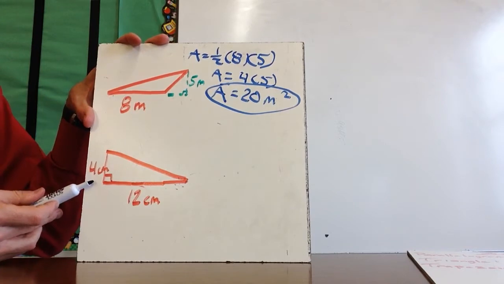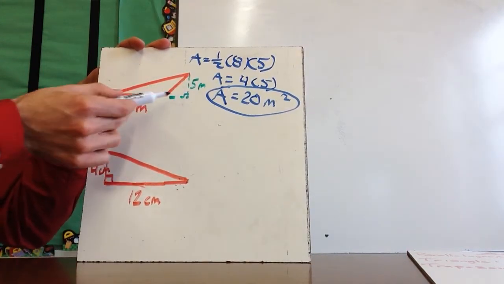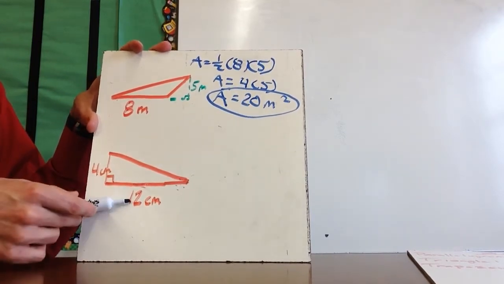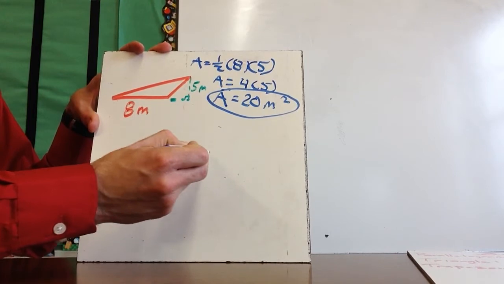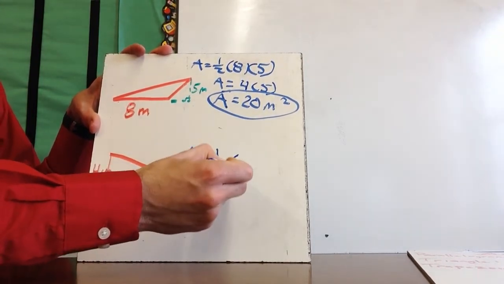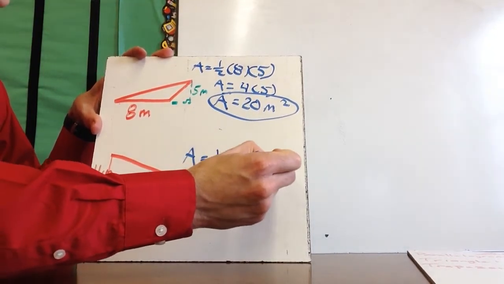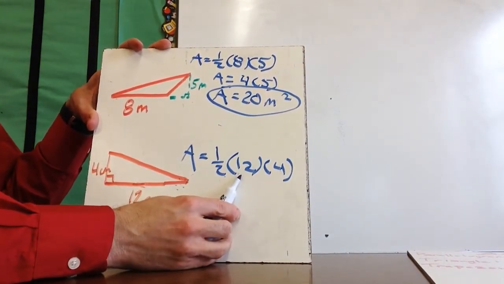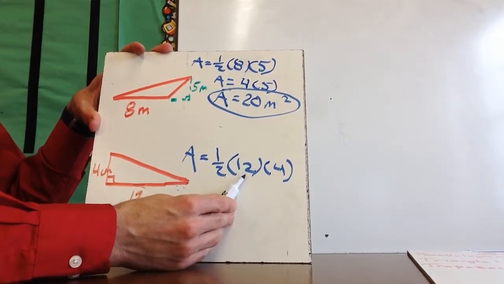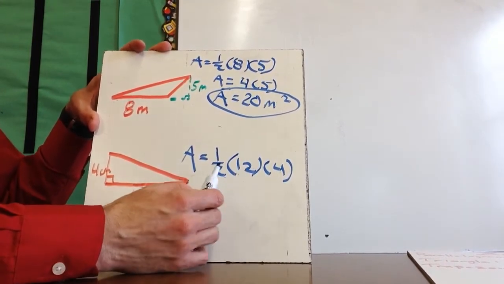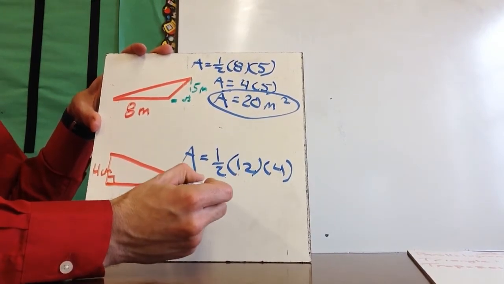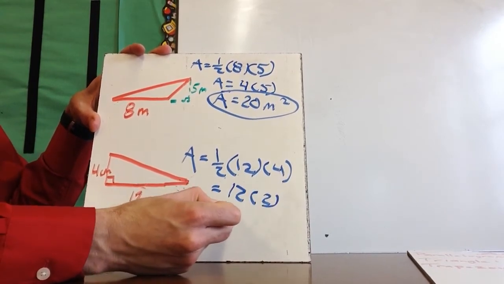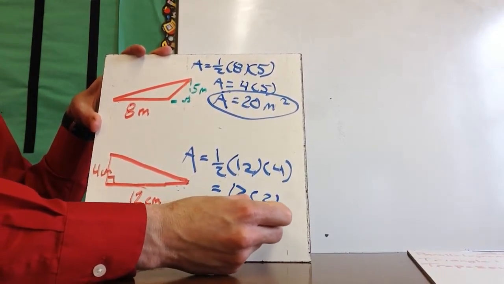Now, if it's a right triangle, you'll notice that I don't need this green indicator, because since it's a right triangle, I know that this is my height, and I know that the 12 is my base, so this is going to be 1/2 times the base, which is 12, times the height, which is 4. And again, you can go in whatever order you want. If you're going straight across, 1/2 of 12 is 6, and then 6 times 4, but I want to show you that the other way would work too. So I'm going to take 1/2 times 4, leave the 12, and then 1/2 times 4 is 2, and then 12 times 2 is 24 square centimeters.